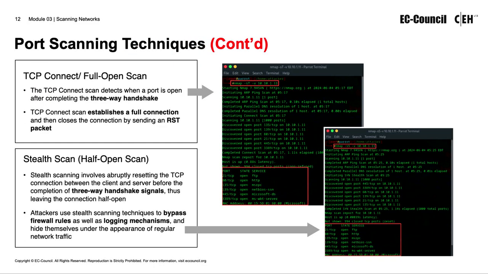Okay, the first thing we want to see is port scanning techniques. When you see TCP Connect full open, that is when we do a TCP three-way handshake all the way. If anybody is watching the network, they'll see that as an established connection. It's very easy to see that you are there trying to hack their network because you're running a full open scan. So another type of scan is to do a half-open scan.